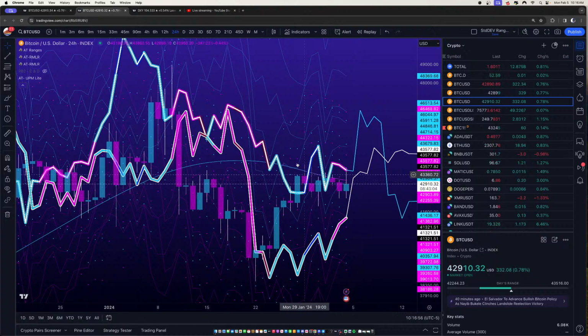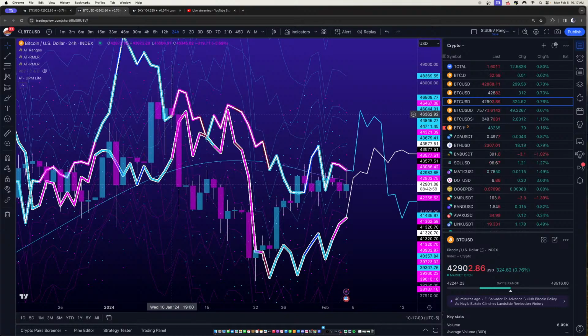Haven't closed above that 33 power mean. When was the last candle? I mean, it was up here, right? Back in, let's see, January 10th. Any candle closing up there was a bearish candle, too. And that was right after it came down and tested that 33 at the pop. Got a wick above the 95.4 on that, but then closed right at the RMLR and had a big dump out. Been below ever since. You get a daily candle closing back up above this 33 power mean, that's a great start for Bitcoin. Could start moving to these higher numbers.